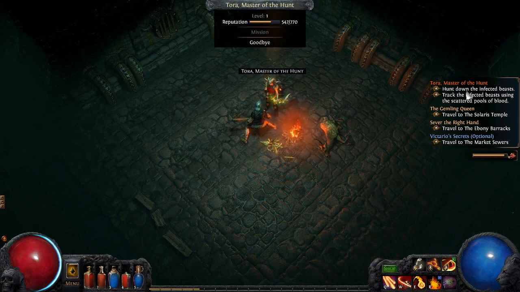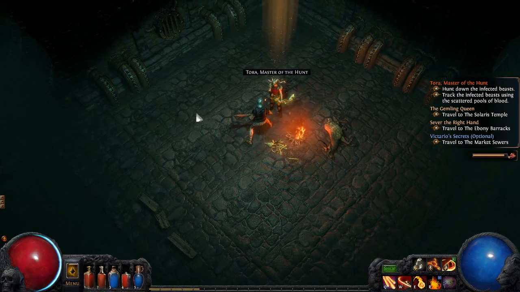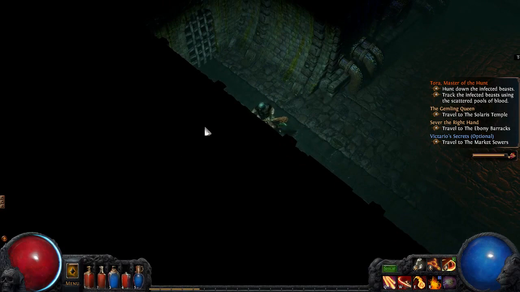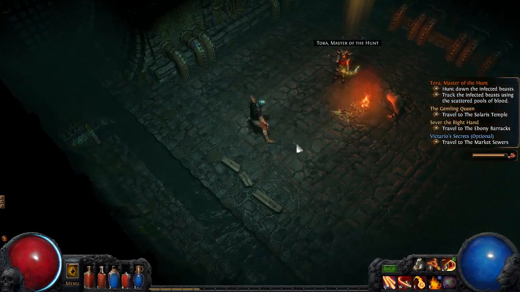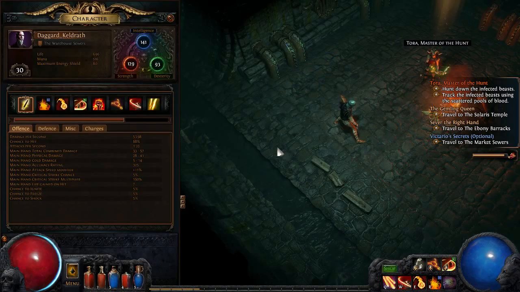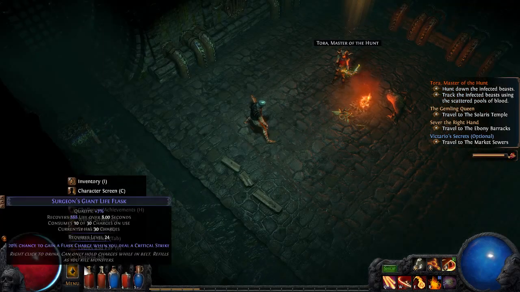Alright. So I need to hunt down infected beasts and track down the infected beast using the scattered pools of blood. Fantastic. My favorite thing to do. Yeah, so I haven't looked into any of the builds yet, and it seems fairly overwhelming to really dive into that. Let me figure out how do I get into the skill tree.